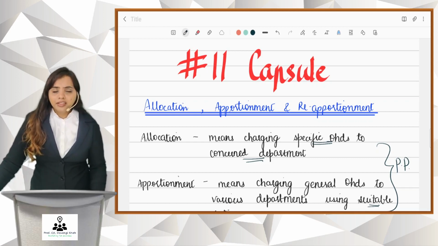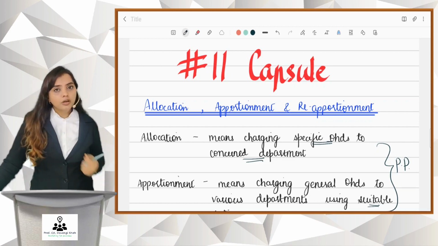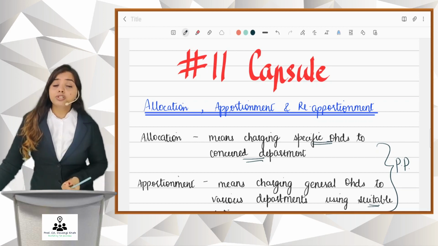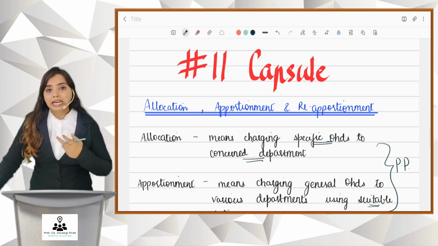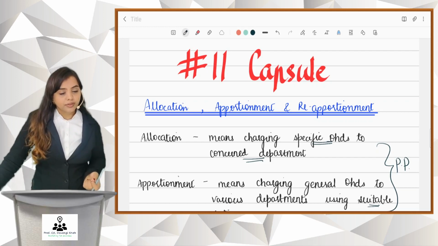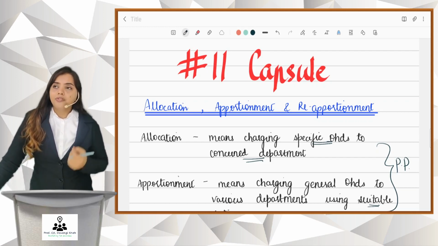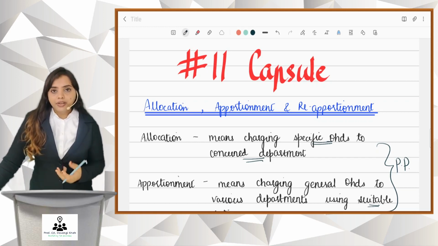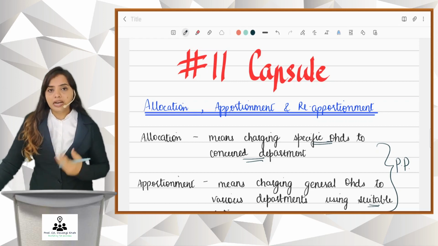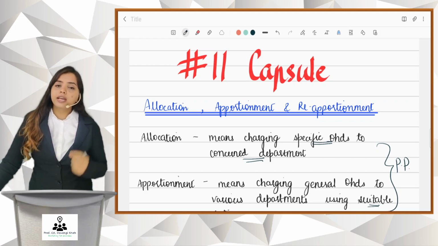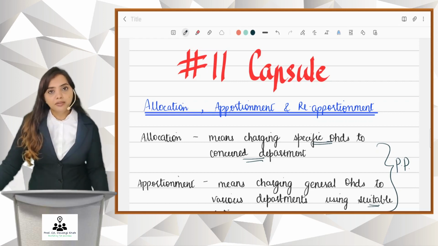Then there are certain overheads whose specific amount department wise is not given. So in that case, how do we distribute? We have to select a suitable ratio for distribution. Now, what will that ratio be, friends? For overheads like rent, we can use floor area. For overheads like depreciation, capital value of the machine. So for every overhead, we need to select a suitable ratio and divide the overheads.